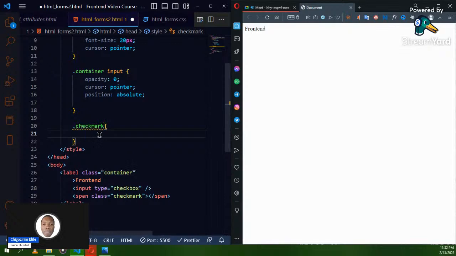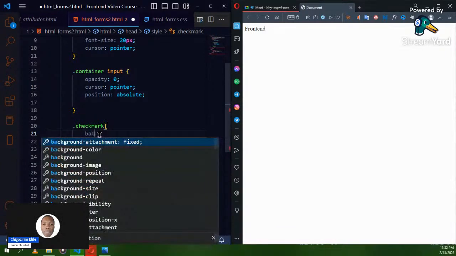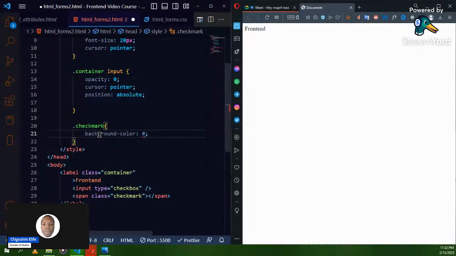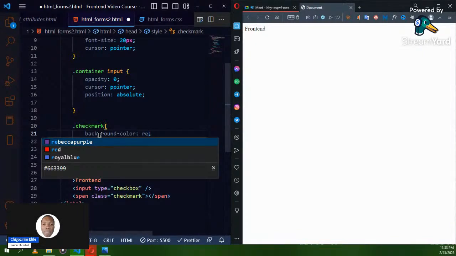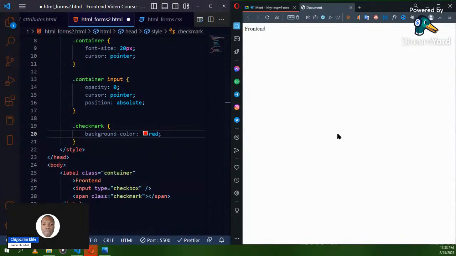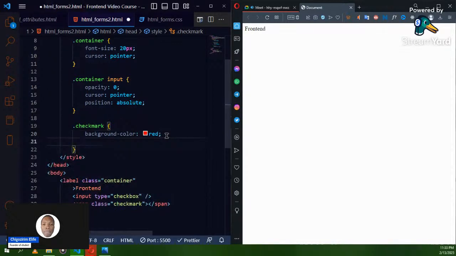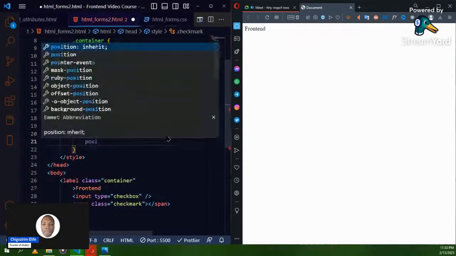So we can give it a background color, let's give it red. Okay. Then position, make it absolute.